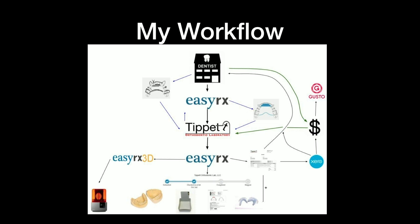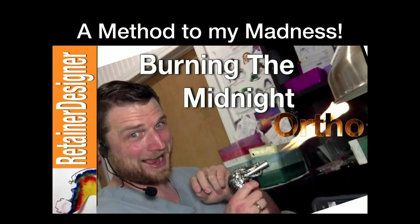So I drew out my workflow in this nice, easy, concise mess. Basically, the dentist using my software sends to me, and then using my software, I print 3D models, or they send plaster casts, and I produce it, and it goes back. EasyRx makes the invoice. I send that back to the doctor, and then I send statements through my Xero. It's like QuickBooks Online. To the dentist, he pays me, and then my wife and I are on payroll, and we run payroll through Gusto. So if you ever want to ask me any questions about these, don't ask me. I don't know how to. So there is a method to my madness in this whole presentation.